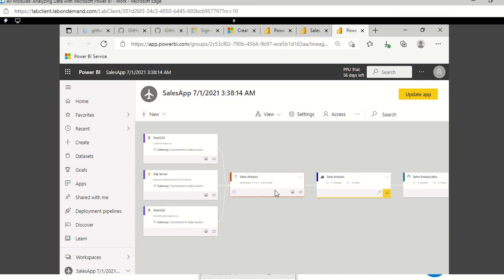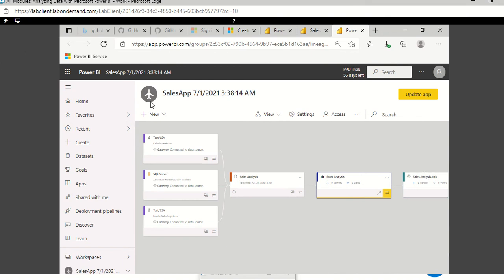The sales analysis data set was used to create the sales analysis report, and this particular report was then pinned to a dashboard. That is what it is telling me.